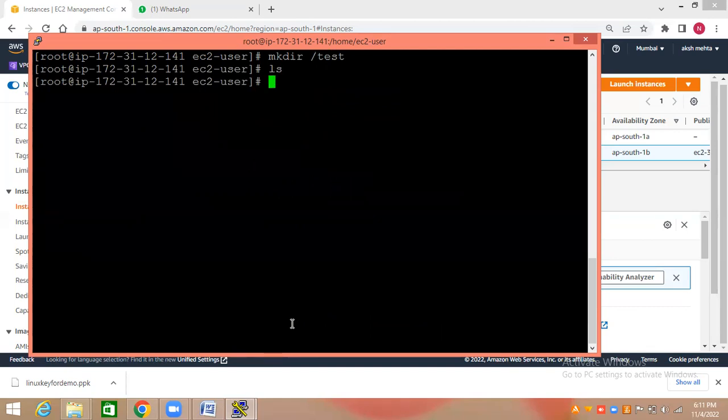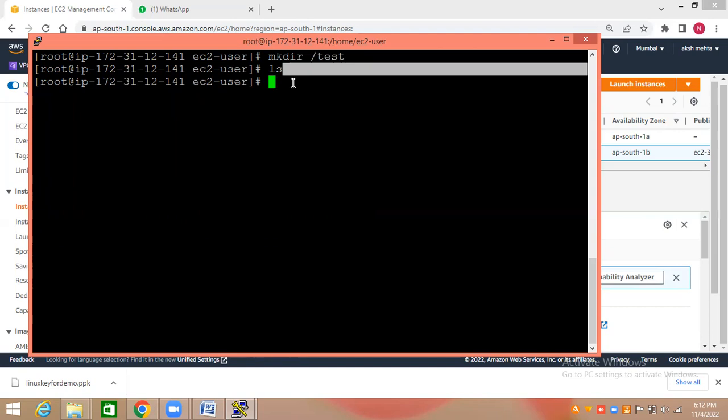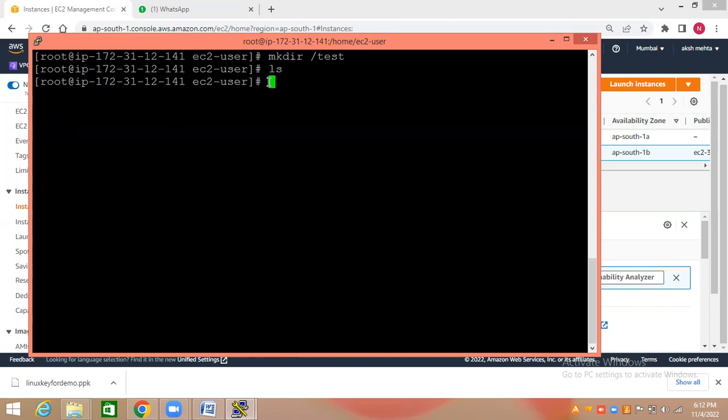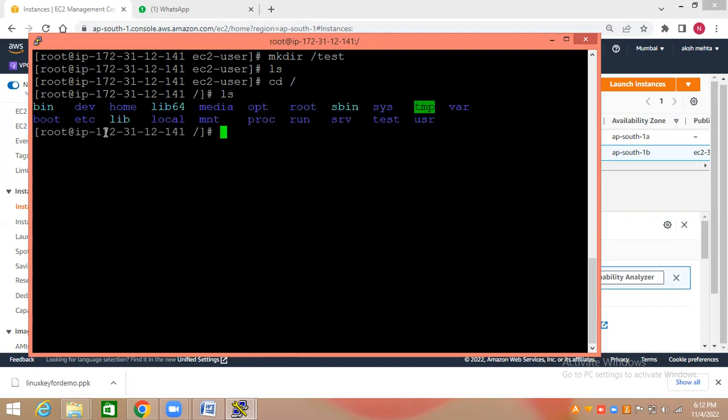it's not showing here because now you are working in the ec2-user directory. So you created this directory in the C drive. / means C drive. If you want to check where it was created, you have to go to the C drive. How do we go? cd, then the C drive /. Now you can use ls, so you can see all the C drive folders. So we created this test here. Like that you have to do.